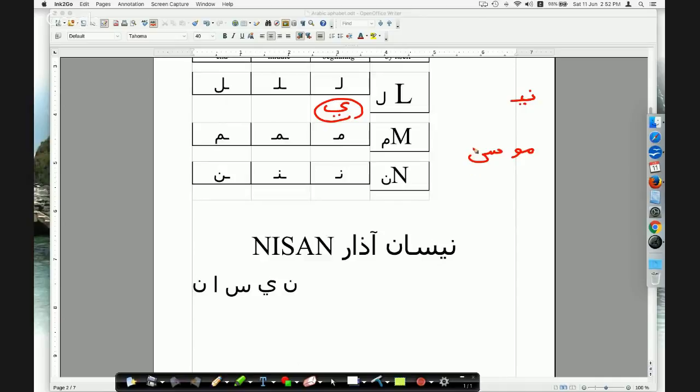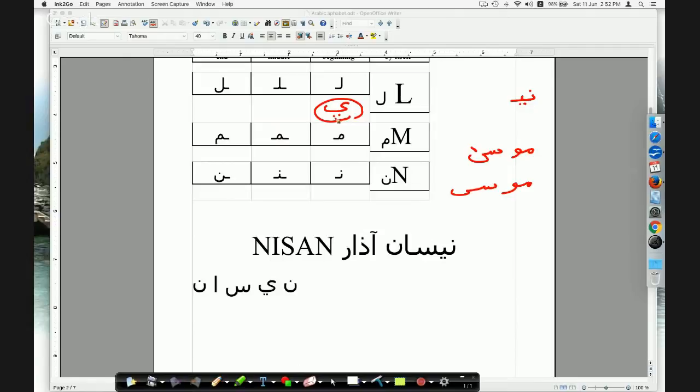This is what we call a little short alif here on the top. But in the printing it says Musa. It doesn't show anything here. So he said, "This is ya, right?" I said, "No, this is not ya. This is alif." It's written this way sometimes, and we will show you that later. So don't be confused. How will we know what is ya and how the ya is written?